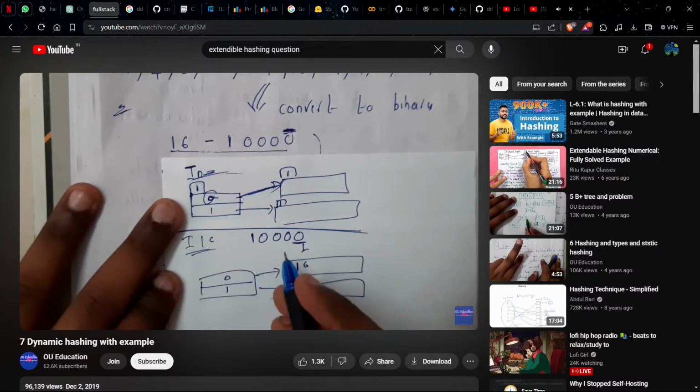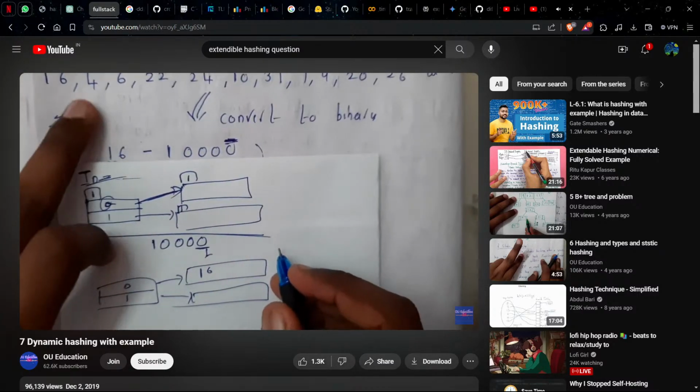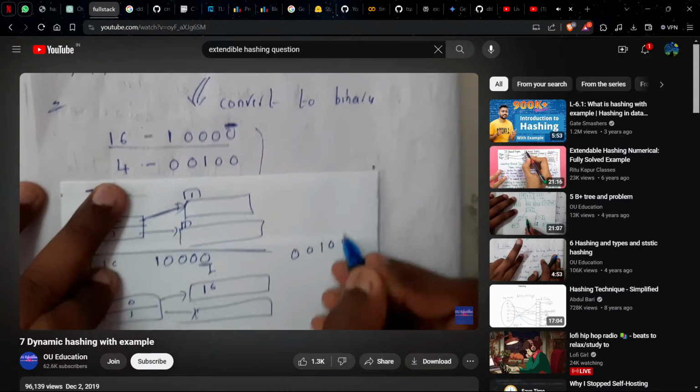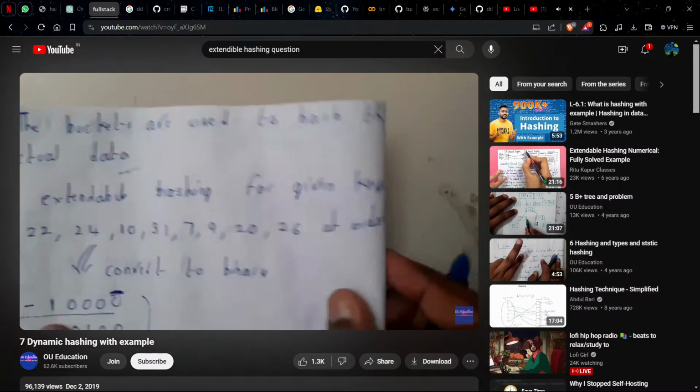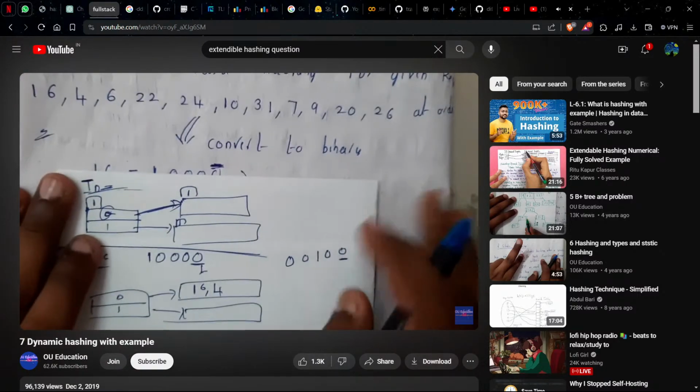Fine. So further moving on, we need to insert 4. I'll just update here only, guys, so that we can have a clear idea. What is the code of 4? It is 0, 0, 1, 0, 0. So again the last code is 0, so we'll be inserting 4. And remember the order will be given in the question. Order is 3. So once we reach 4, we need to overflow and we need to split it.